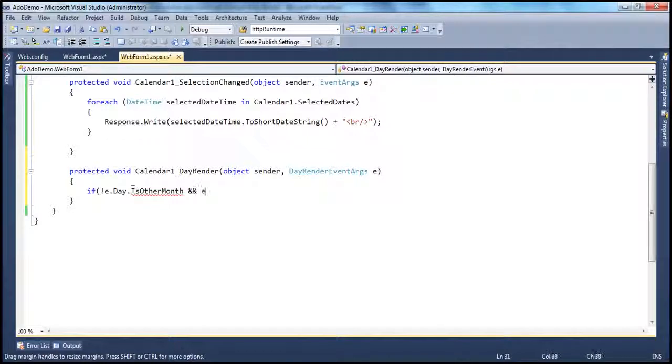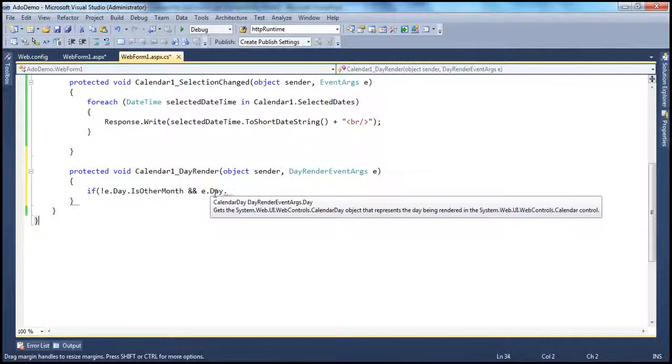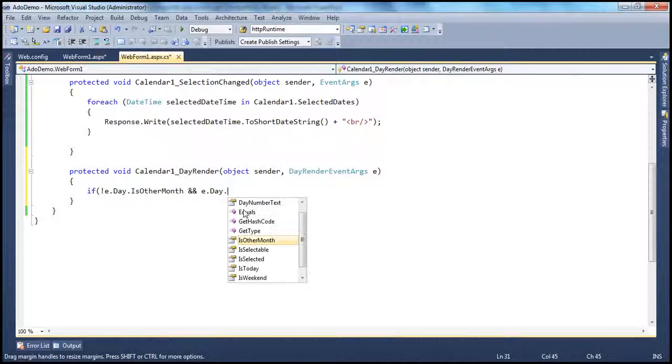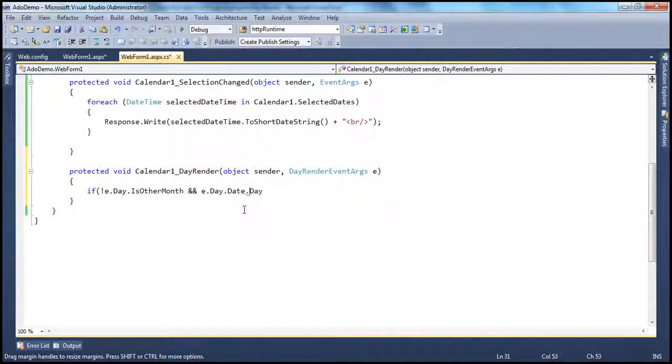And e.Day.Date.Day, which is nothing but the integer, if that divided by 2 gives us 0, that means it's an even date. So in that case, what do we want to do?